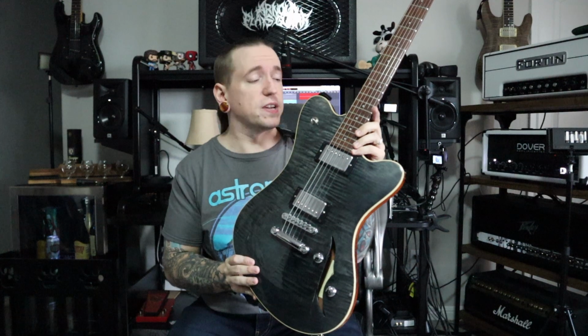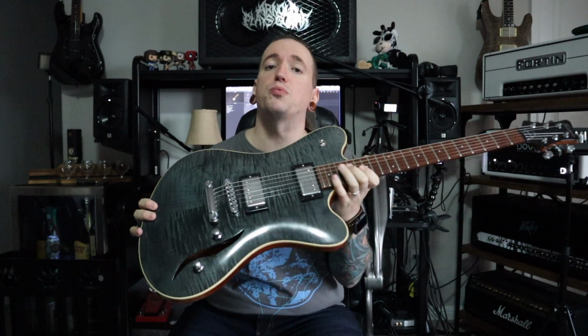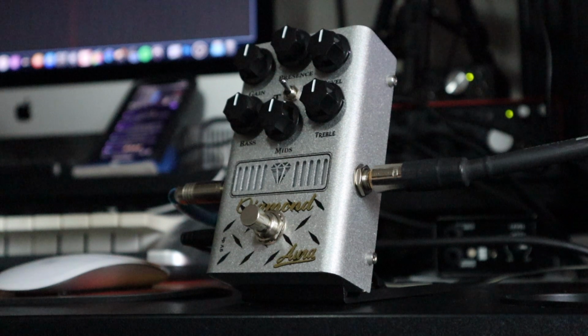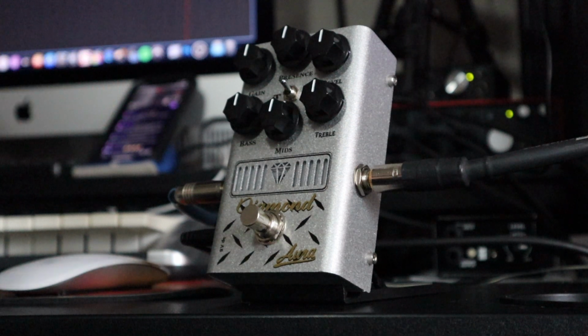So let's not waste any more time. Let's just get right on into the tone demo. For the purposes of this tone demo, I will be utilizing my beloved Framus Television model, which is loaded with Seymour Duncan Alnico 2 Pros for those warm lows and those crisp, clean highs. This tone demo is going into the effects return of the Dover DA50, which currently has settings of the presence being mostly dimed. It's at about 3 o'clock right now, and the depth control is at about 11 o'clock, to cut back on a little bit of mud that we were getting.